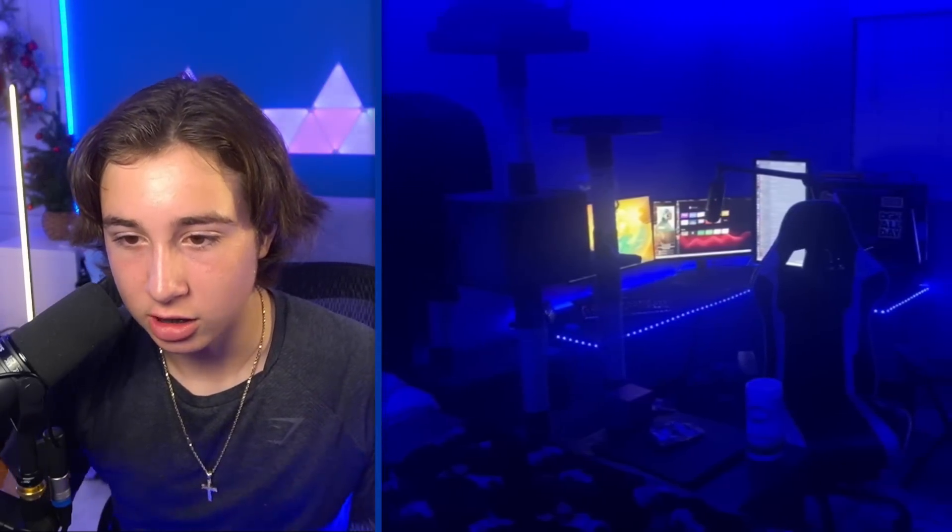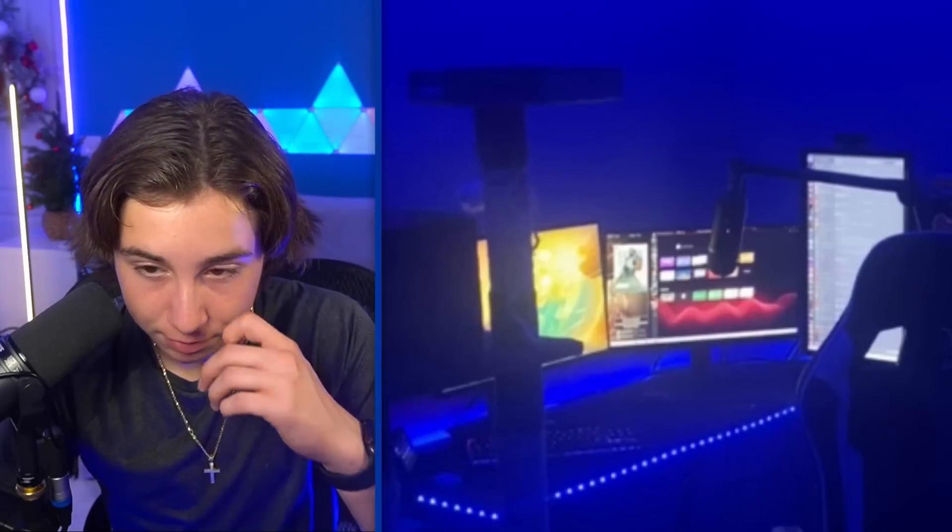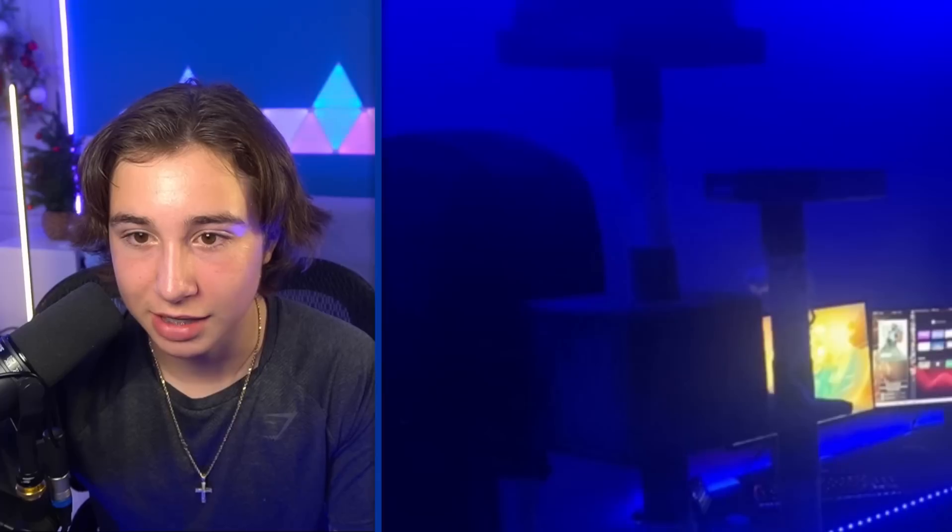Blake's setup is just way too blue. I literally can't see anything. I think he has blue RGB on the top and then around his desk. But he actually probably has the best setup in the whole entire video. Barely can see his PC — I think it's right behind his chair. Triple monitors. Nice microphone because he's trying to do some streaming. I think that's his cat at the very top. I think this was kind of his tactic — he didn't want me to see all the messiness on his desk or around his room, so he just made it super dark. Kind of did work because I can't even see anything. But yeah, pretty good setup — definitely the best kind of gaming setup in the video.